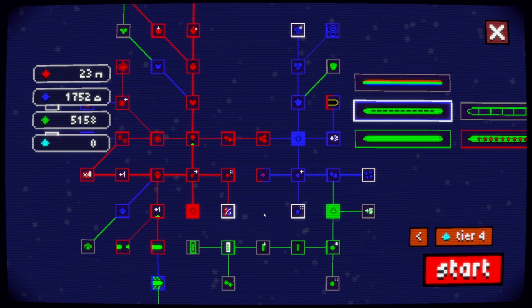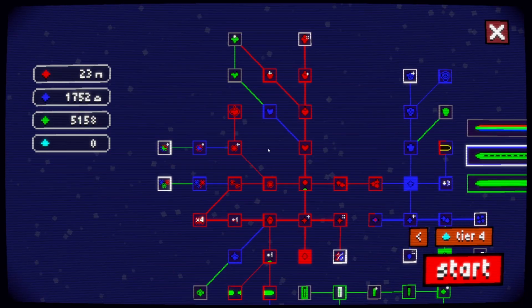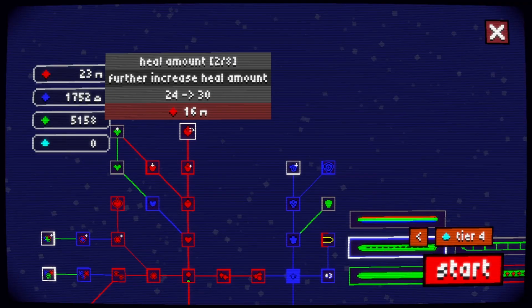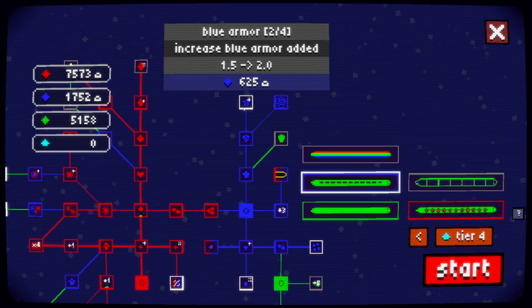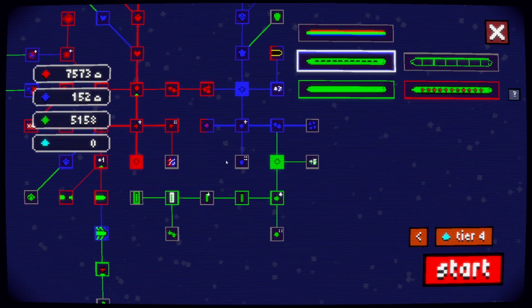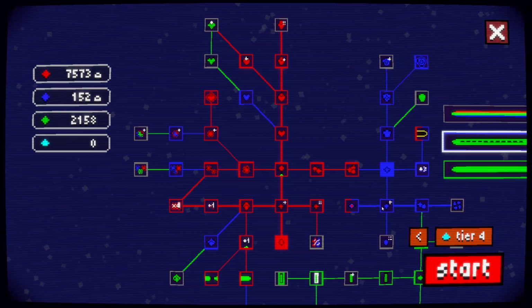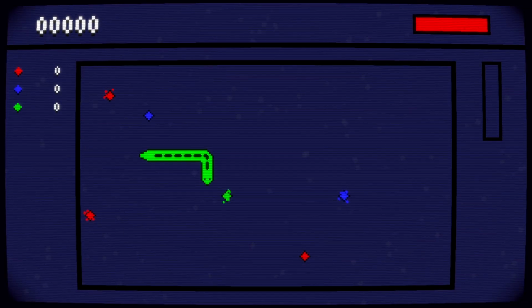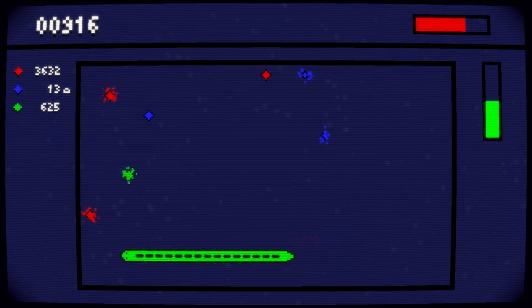Oh my. Oh, we can do more heal amounts. Honestly, that's not a bad idea. Do more heal amounts. And then we can do... Do we do more armor gain? I think blue value is just so much better right now, though. Very lame upgrade, I know. Do more crit chance, because crit things give us a lot of value in general. So that makes sense to me.